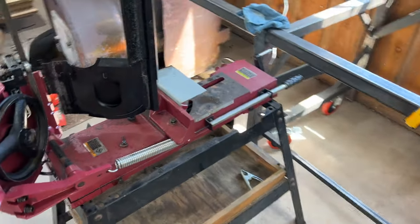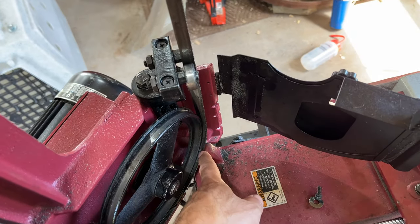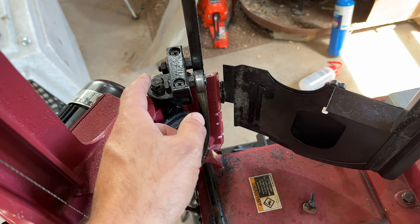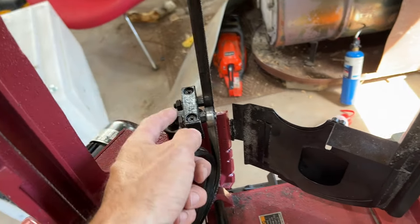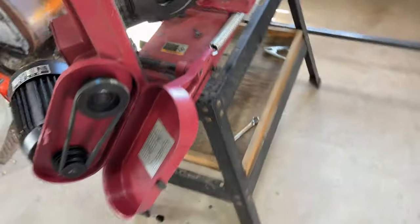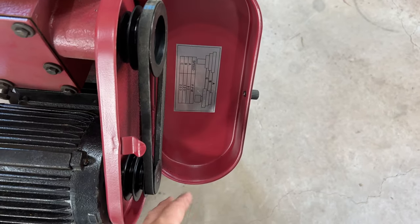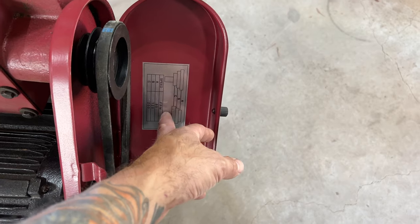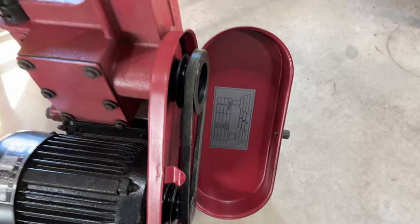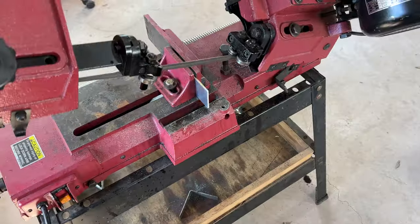A couple things here. One is that it wasn't cutting straight. I open this thing up here to see the blade and it's off the track here. I gotta put that back, but I also think I need to loosen these bolts up and give it a turn. And I also didn't think there was multiple speeds, but there is. Look at this. There's three speeds. It's manual. And right now, it's on the slowest speed. See that? Let's put it on the medium setting for now, and let's do another cut with it without adjusting this, and let's see what we can do.